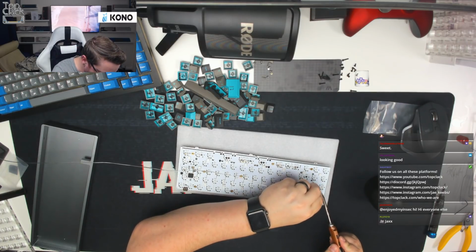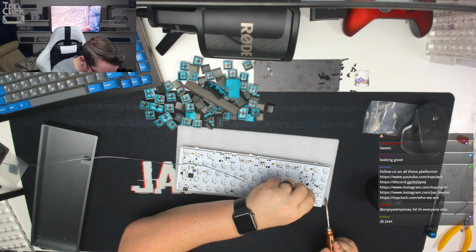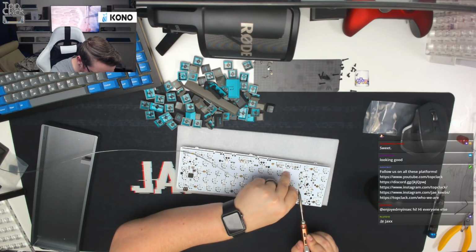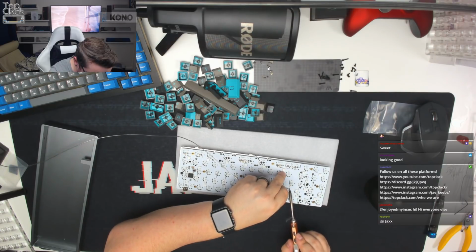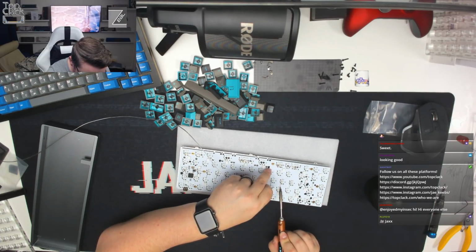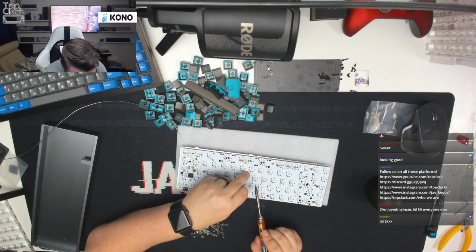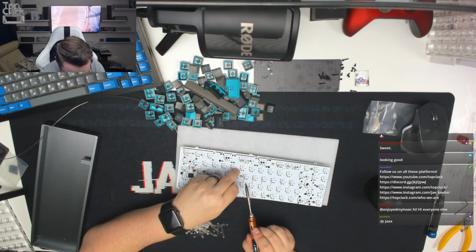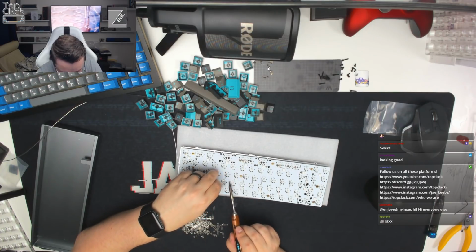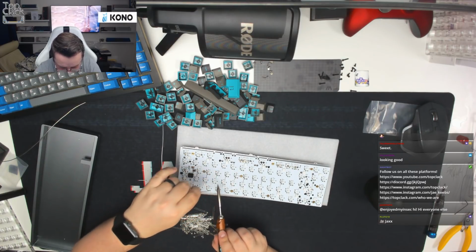So just flow down onto one pad if it wants to go. There we go. And then work your way through, just doing one pad on each LED. And then we can check afterwards how well these are straight. Quite often this leads to them not being straight and you have to do a little bit more playing around to get them straight, but we'll see how we get on.